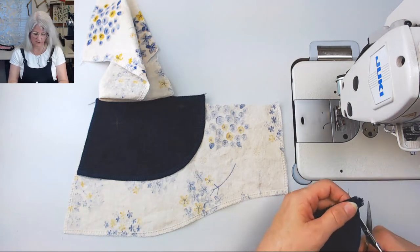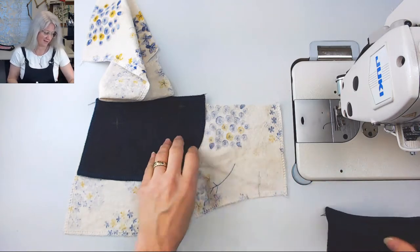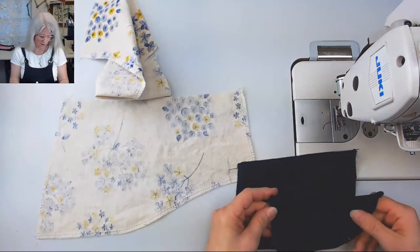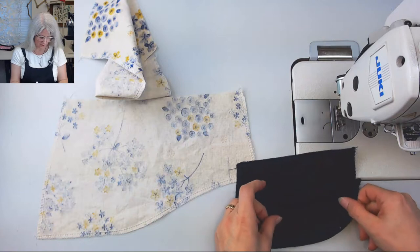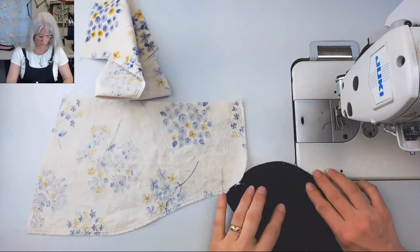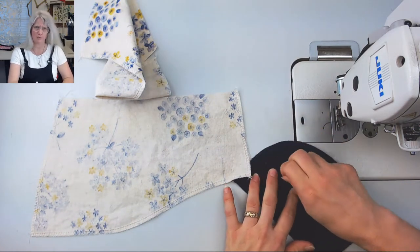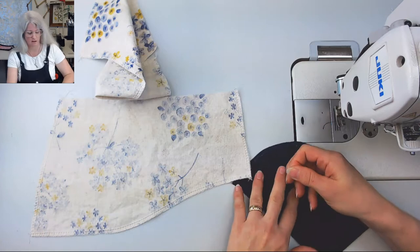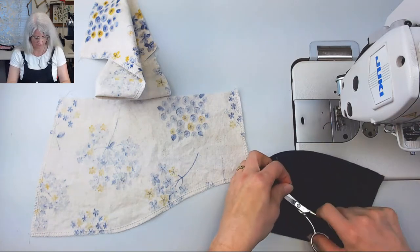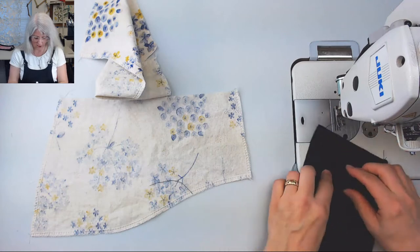Is anyone else sewing along on something? These, I think, once you have everything prepped, they go pretty quickly. So here's my little pocket. Boop, boop. That's my bobbin thread showing there. It's a little dark, sorry about that. If you want me to turn up the brightness, I can. I turned off the auto exposure because it does something kind of crazy.